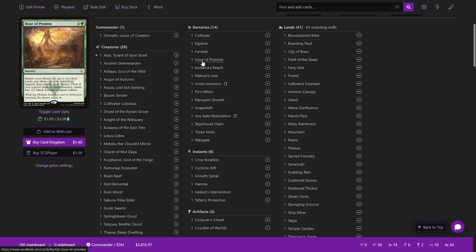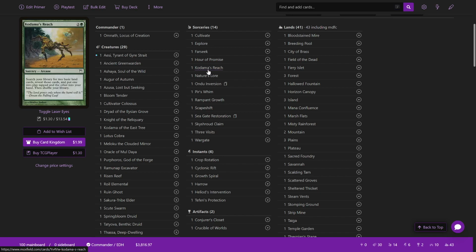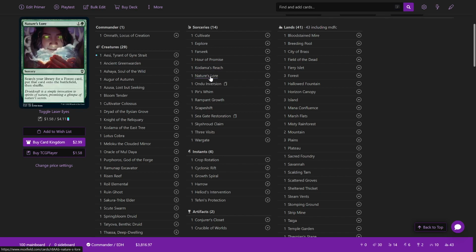Hour of Promise. This goes and finds Field of the Dead and Vesuva, or any other combination of lands if you already have Field of the Dead out. You can get fetches. You can get whatever 2 lands that you need and put them straight onto the battlefield with Hour of Promise. It's such a solid card. Kodama's Reach. Same thing as Cultivate. Nature's Lore goes and finds a Forest card, puts it on the battlefield untapped, which is the important part.